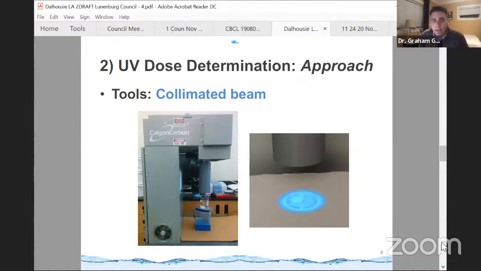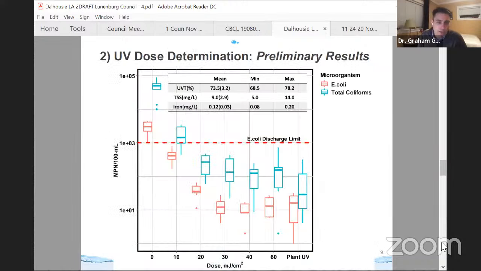So this is a picture of a collimated UV beam. This collimated beam is a standard-based lab procedure that we've used on a number of wastewater facilities in our region, as well as other projects in our lab. On the left slide at the top, underneath Calgon Carbon would be the energy source for a UV light that shines directly downward through a tube onto a water sample. You can see the water sample suspended on a mixer. To the right, you can see the blue light of this UV light, which shows how we're trying to inactivate or kill the bacteria in a given water sample. So next slide, please. I apologize for this graph. It's a bit busy, and I'll try my best to walk through it and make sure colleagues understand what we're trying to show.